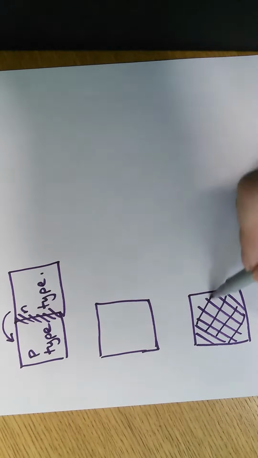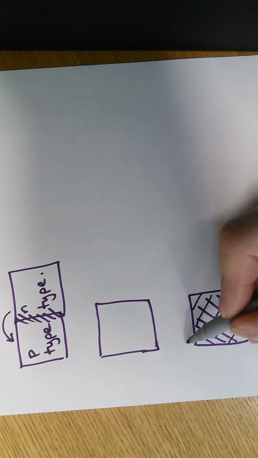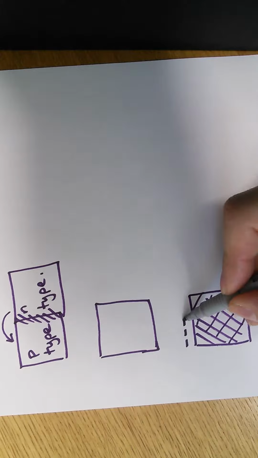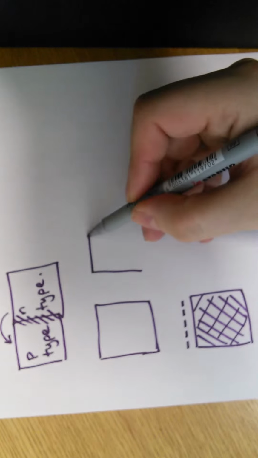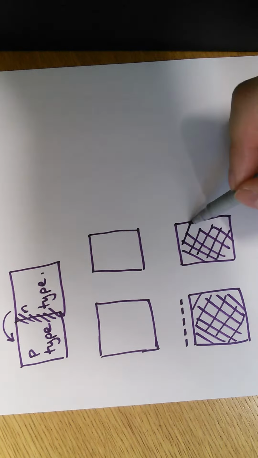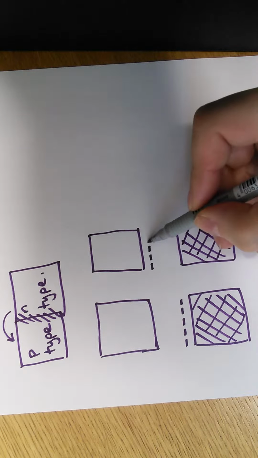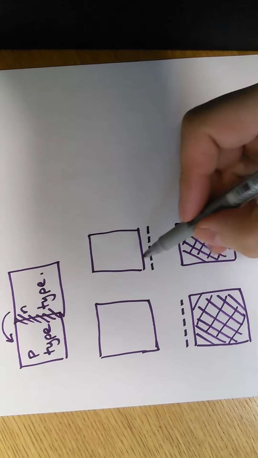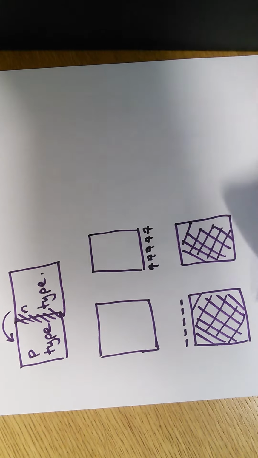The band structure of the P-type consists of an empty conduction band at higher energy level and a lower energy filled valence band. And then sitting slightly above the valence band are discrete energy levels that are empty. For the N-type, we have also an empty higher energy conduction band and a lower filled valence band, but this time we have discrete energy levels slightly below the conduction band, and these have electrons in them.